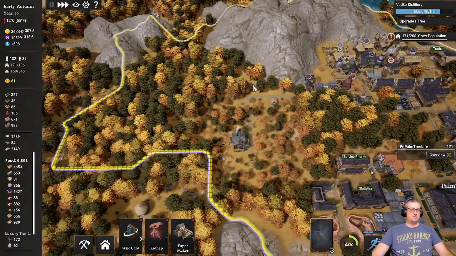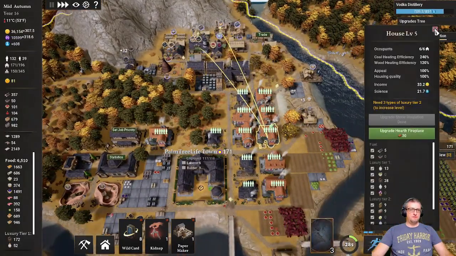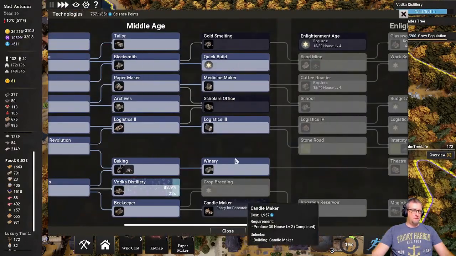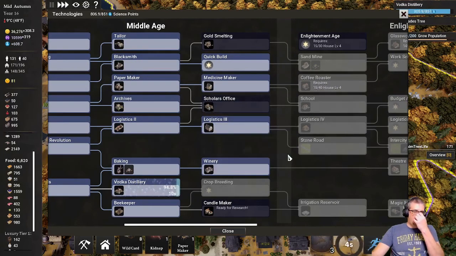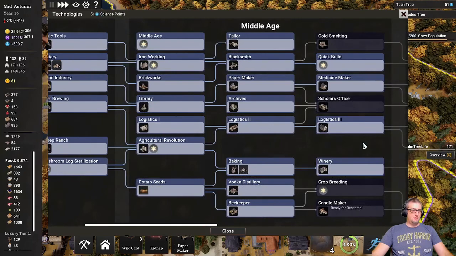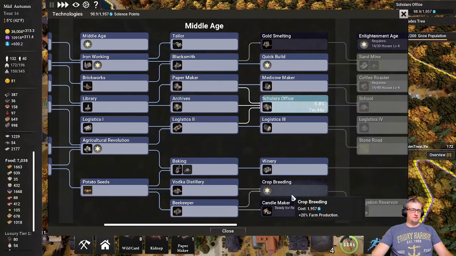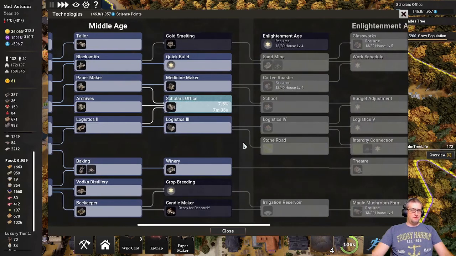I may have to add in another, like, small housing area up in here, just for all the different industries, because it seems like they'll probably need it. Also, Scholar's Office. Ooh, we can do a stone road here. I guess we'll just finish up everything in the Middle Age. Let's do Scholar's Office. We'll do gold smelting last just because it's so far away from us.